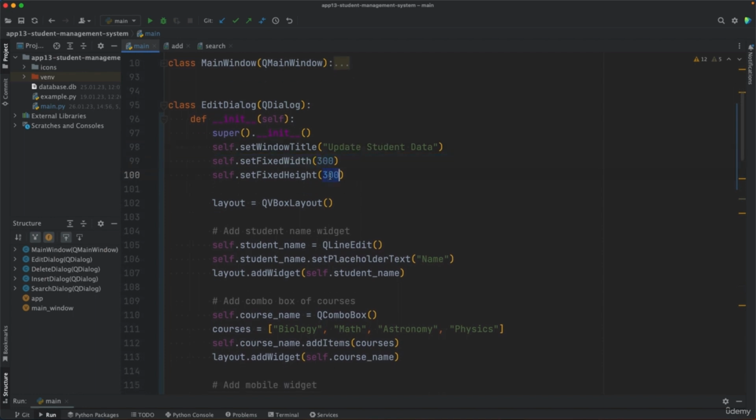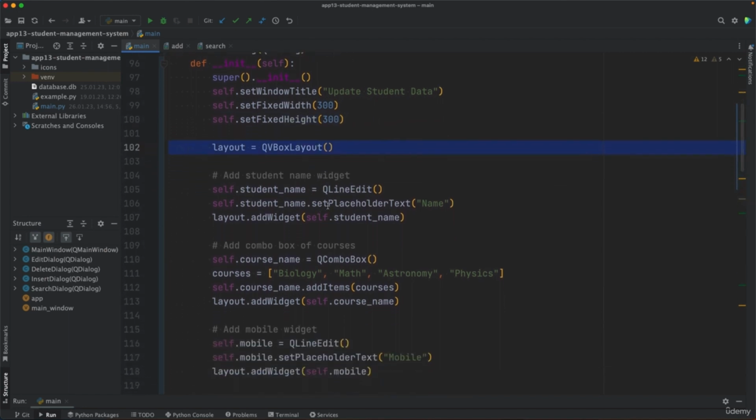The width and the height are okay. Then we have the vertical layout, that's fine. Then we have the name of the student, and currently this text box is empty. You see there's nothing inside QLineEdit. This is just the placeholder. Don't confuse this for the name of the text box. So perhaps now with the edit dialog, we want to show a default value in the box.